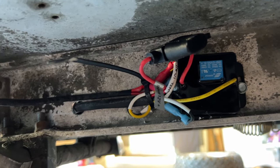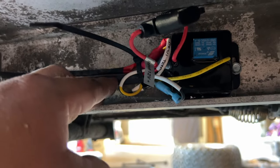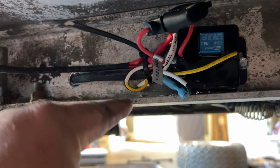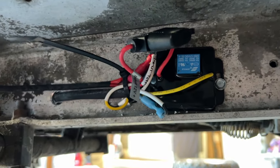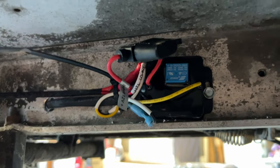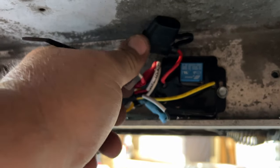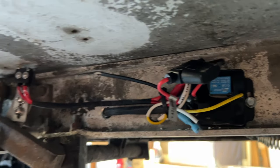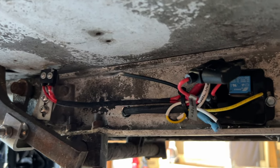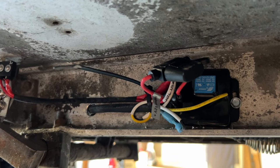There were two holes in the frame, so I was able to take a zip tie, push it through the bottom hole, come out the top hole, and zip tie everything to the frame. It might not look the prettiest, but it's going to keep everything nice and neat going down the road. If the brake lights ever quit working, you have a fuse here — the fuse could go bad or something can short out, so that's there to protect everything. This install is complete, and the headlight, tail light complete install is also done.